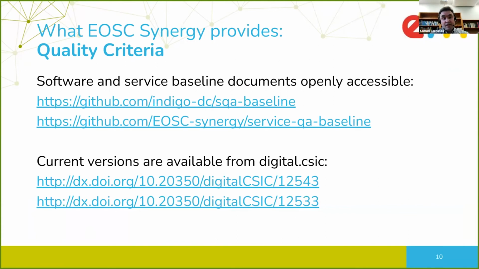So the idea here is to represent all the challenges and all the details that we need for the software, for the services, and also for the data in these criteria that we can then translate to code and apply it in the pipeline to produce quality of service, of software and service and data.